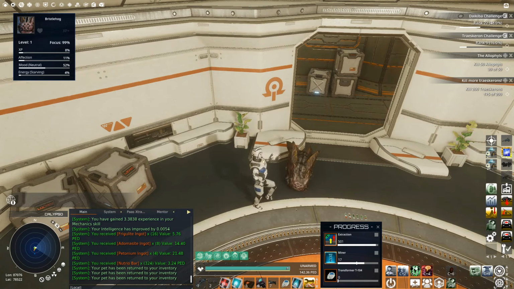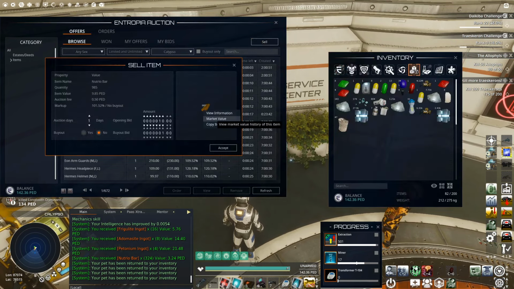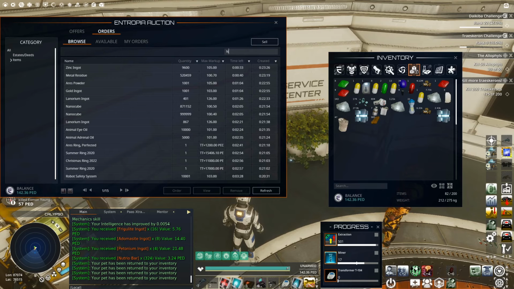However, I do not do much with pets, nor do I need the Dianum ore, which is currently worth over 200 ped, so time to sell some of it. The markup value for Nutrio bars is nearly 200%, but you can also check if orders are available to instantly sell it.